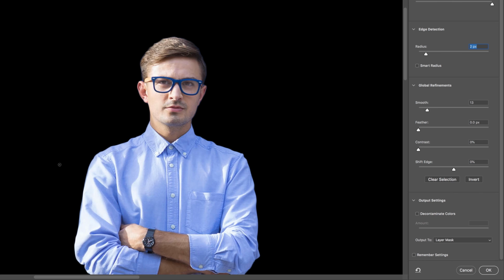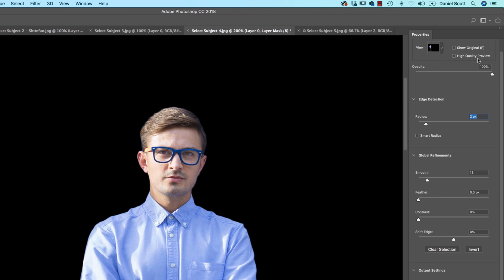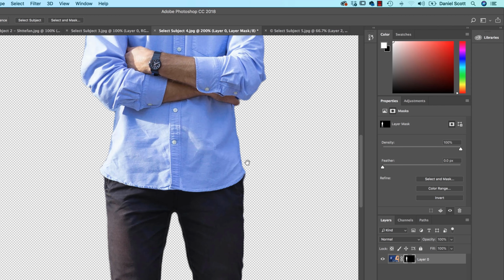The other thing to note is that we are in this one here, so high quality preview is not turned on. Okay, mainly because it takes a long time to calculate and it makes your machine run really slowly. So if you're here and you're like, oh man, it's 95% there, click OK. You might find that in that last little bit of processing, it finishes it all up for you. So it's good. Even the hair is actually fine enough for what I want to do.